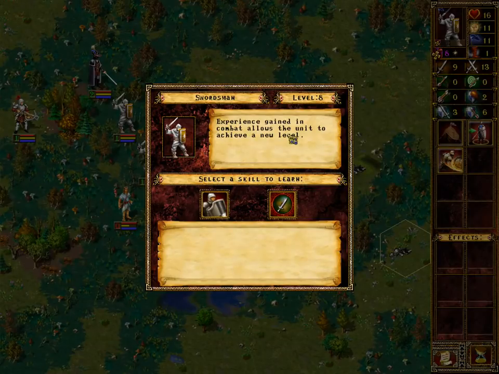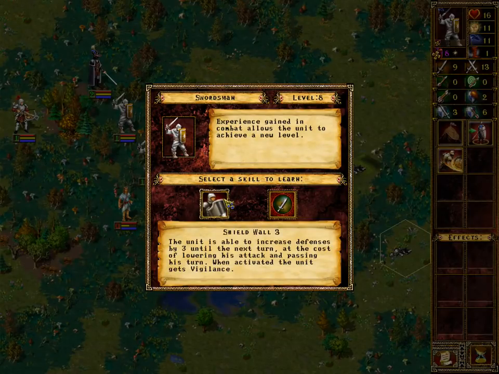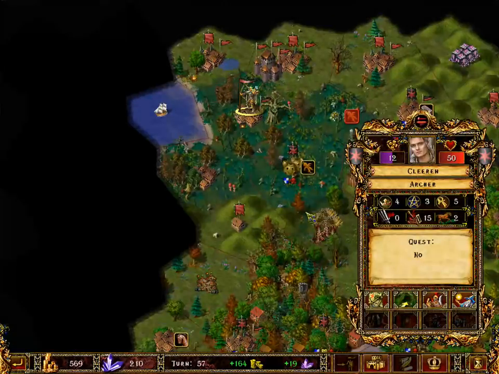Okay, experience in combat has allowed this unit to achieve a new level. This unit is able to increase defense by 3 to the end of next turn at the cost of lowering his attack and passing his turn. When activated, the unit gets vigilance. Let's try that.